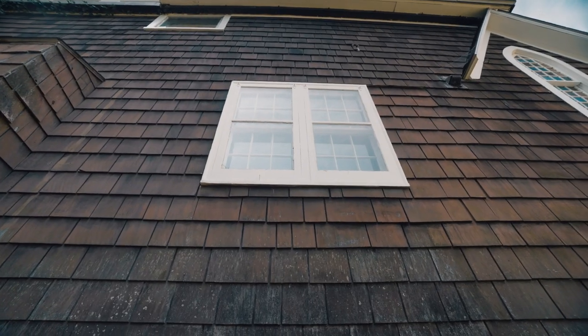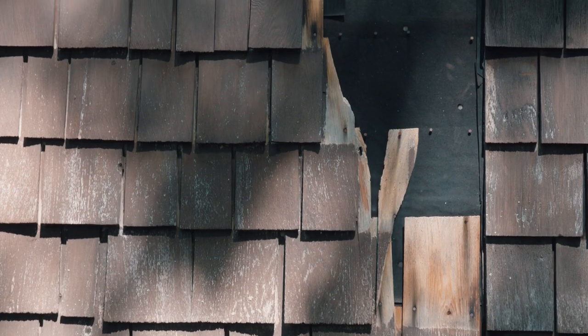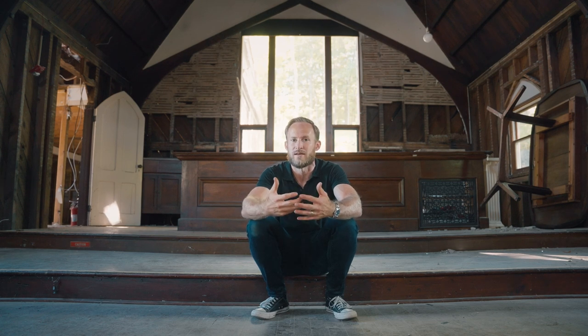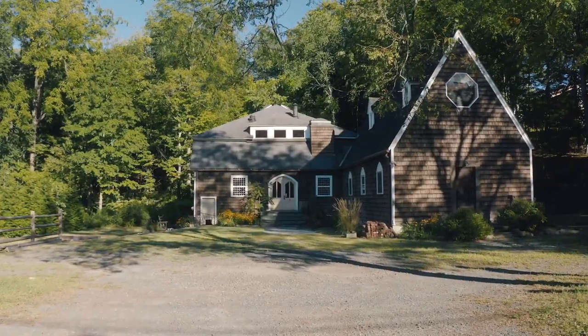My final thoughts on this home: yes, it absolutely could be torn down. There's a ton of work to be done — not only to repair but also to preserve, dealing with water management from the stream, the crawl space, the standing water below, the rot, and the grading around the house. All of that is work that needs to be done just to get a bare-bones start. But the point is that while yes, it could be torn down, what if we reimagined the space in a way that was interesting and made the home unique? It's really an opportunity to take something that's lived a very long life and create another hundred years of interesting opportunity for the home and everyone who gets to experience it.